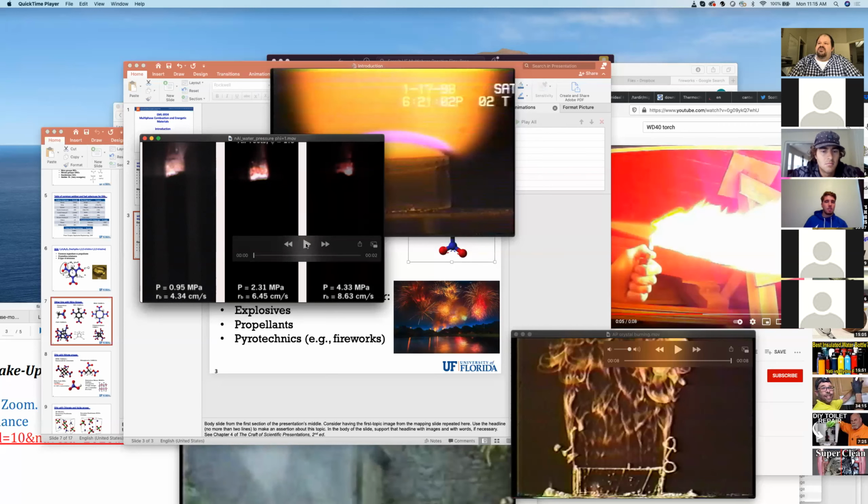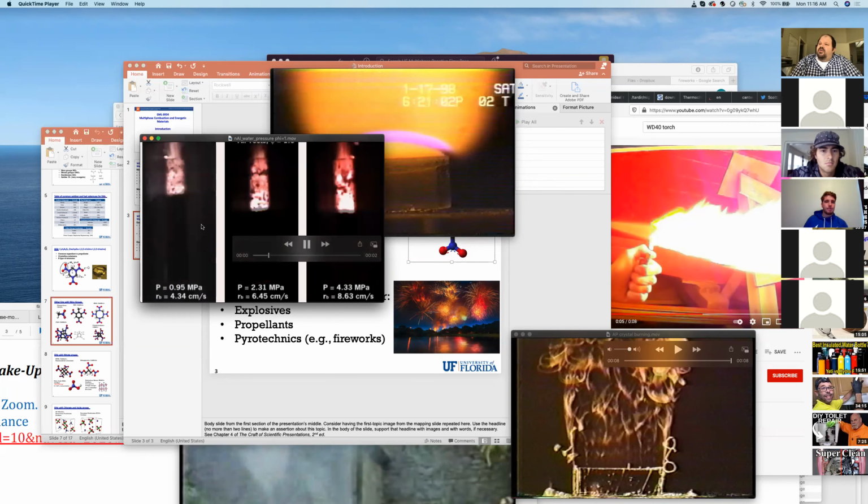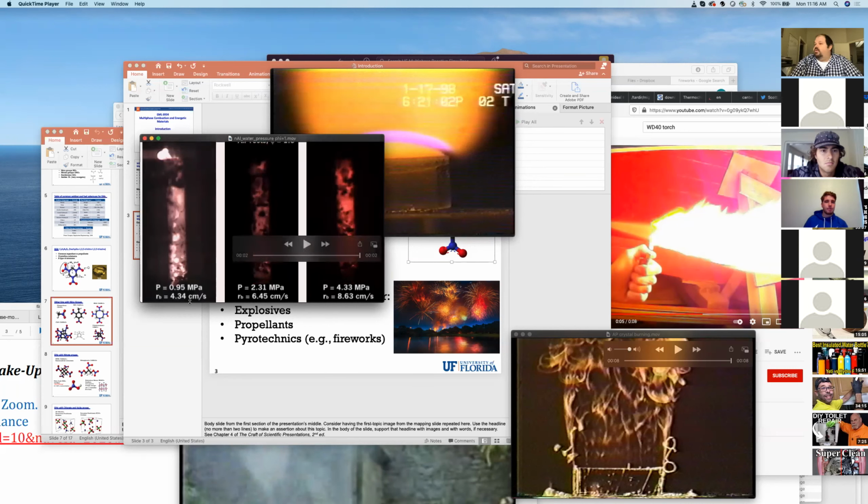And so they ignite it from the top, and you can see that this mixture of aluminum particles and water, it's nothing but aluminum particles and water, produces this nice flame propagating down into the tube. How fast it's propagating down, that's called a burning rate. And you can see that the burning rate is a pretty strong function of pressure. And so there's all sorts of interesting oddities and things that you normally would not think of that can burn.